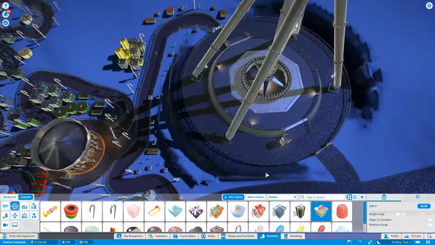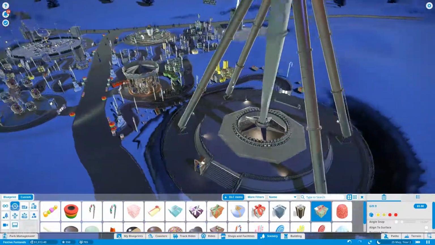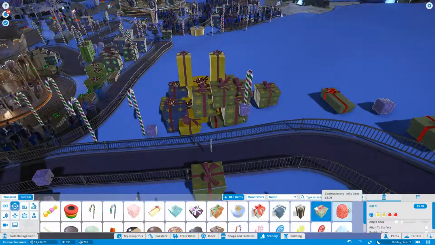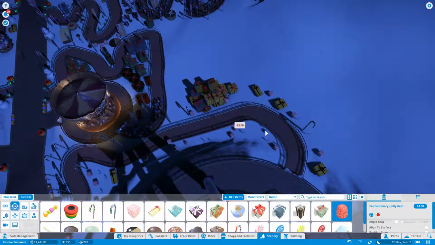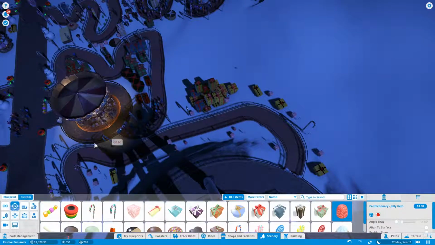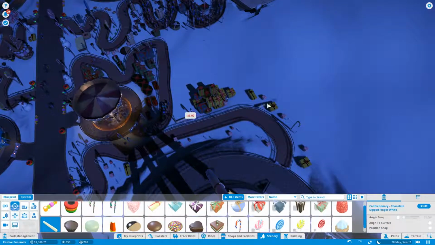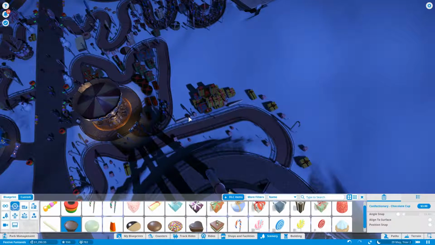I'm going to build a little tower of presents over here. And then we'll put some more sweets down. I don't really know what those are. White chocolate fingers? Is that what it is? Yeah. Yeah, it is. I did know what it was.